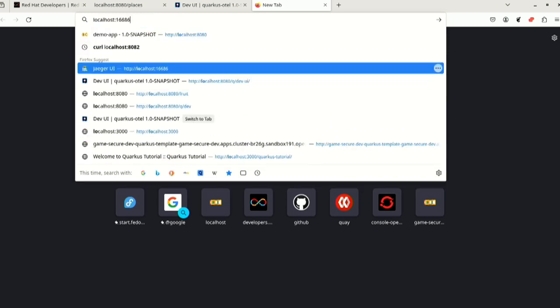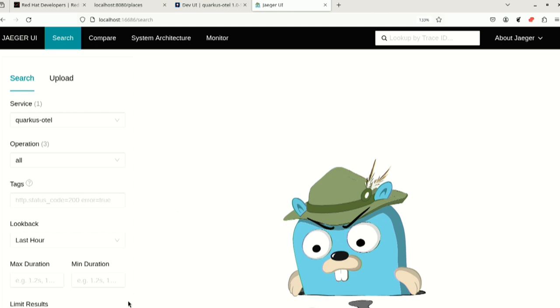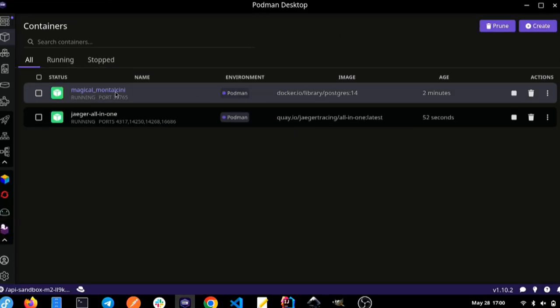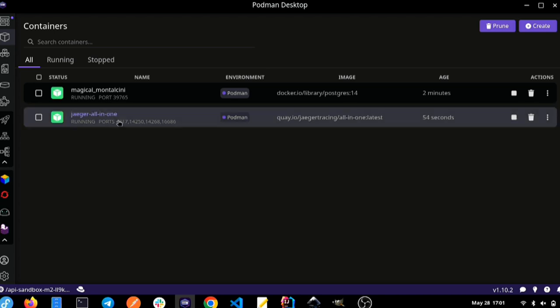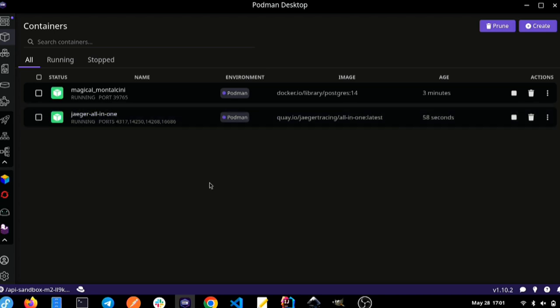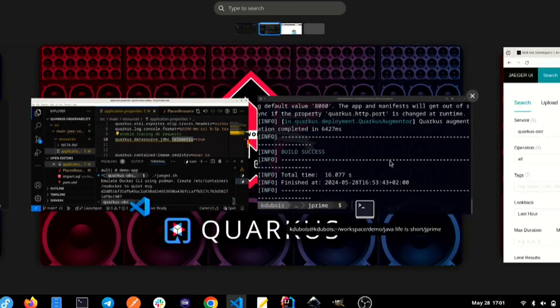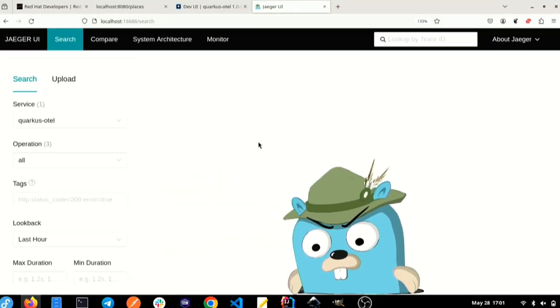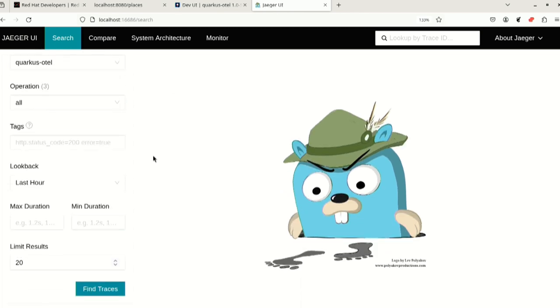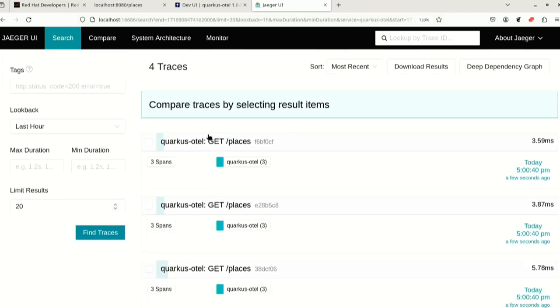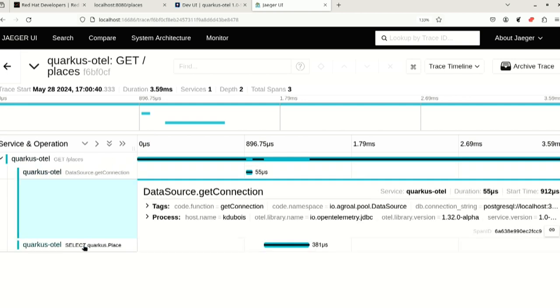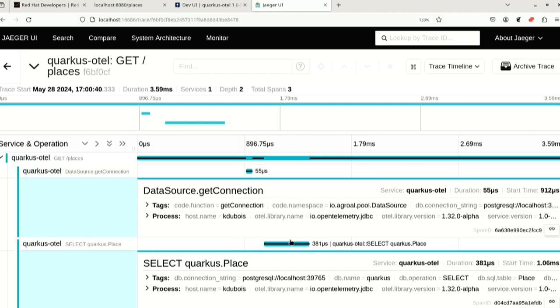So this is running on localhost 16686, because that's what I have exposed in the application here. So you can see this here is the Jaeger application that's running. And we can see that, come on, there we go. We have our Quarkus OTel application that it noticed is generating traces. And we can see that I made some database calls. We can see exactly how long they took. And then we can go and trace it down. If I had multiple services running, we could see how it traced through those different applications. I could have a transaction ID to pull it all together.